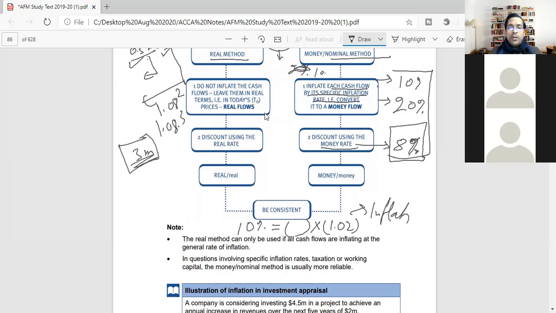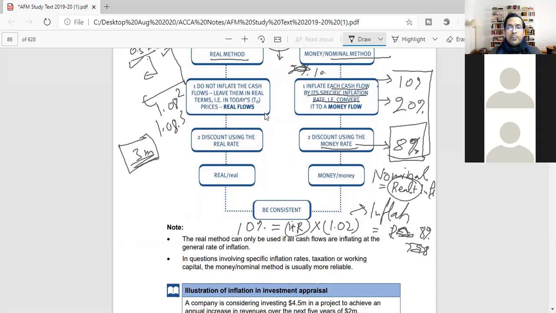And here comes your real growth, 1 plus R. So after doing all the math, you'll find out R is approximately 8%. It could be something like 7, 9, 8 or something. So let's take an approximate 8%. Because at a high level, if you want to adjust, your nominal rate is equal to real plus inflation. If you're trying to use the real method, then you need to subtract inflation from the nominal rate, because your nominal is equal to real plus inflation.